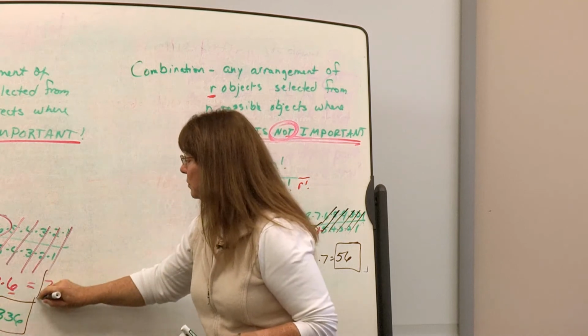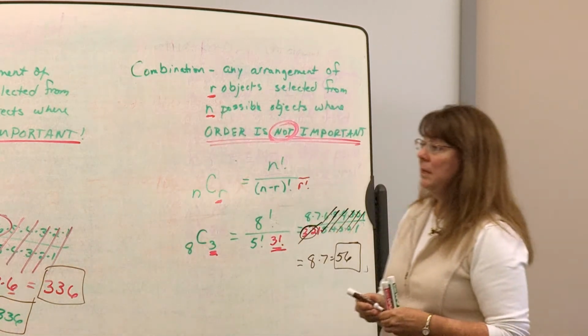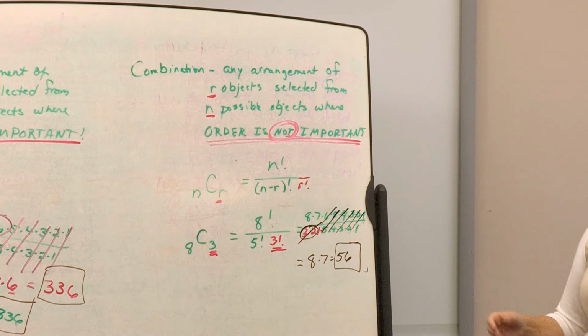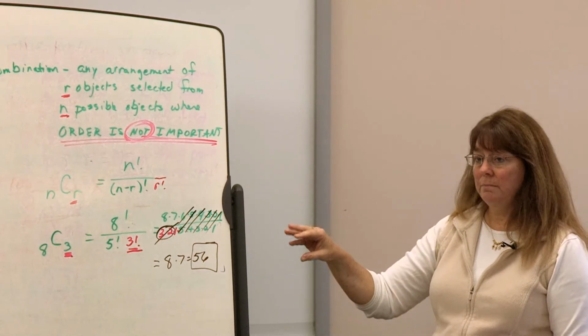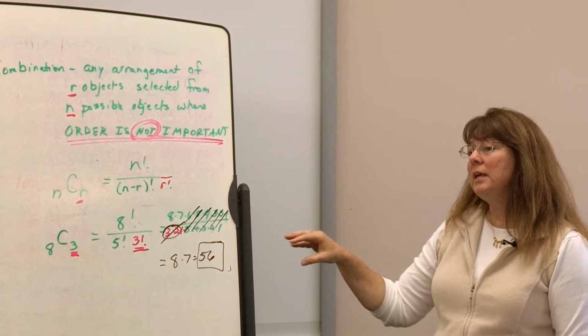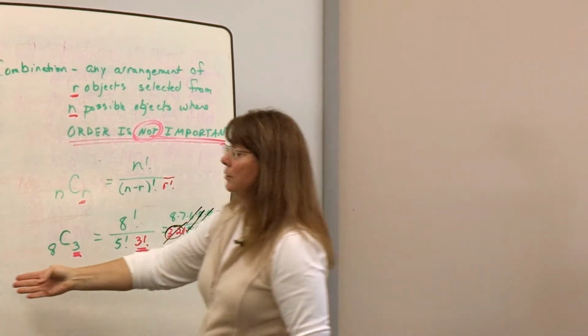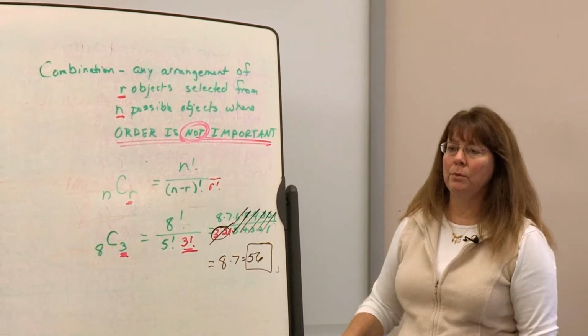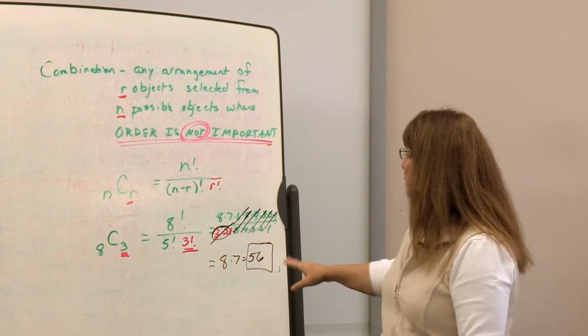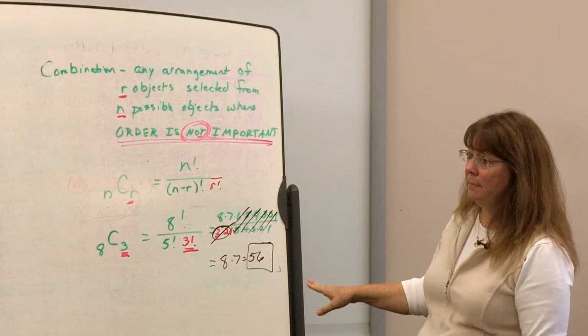Notice it is smaller than what we got before. Because the order doesn't matter for those 3. I just need a group of 3. So it doesn't matter if I say Bob, Sally, and Jim, or Sally, Bob, and Jim, or Jim, Bob, and Sally. Those count as separate things when order matters, who came first. But in our group, that's the same group of people. So that's why you're going to have a smaller number when you do combinations than when you have permutations.